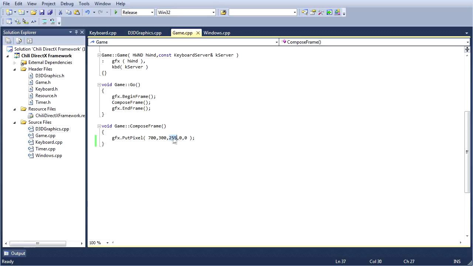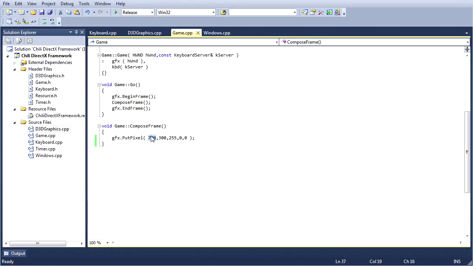First one controls the red component, second controls the green, third controls the blue component. The color components, the maximum value is 255 and the minimum is 0. If you go to 256, it will wrap all the way around back to 0 again. So 256 is actually 0. 257 is 1, etc.